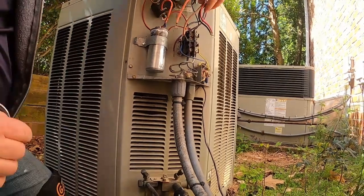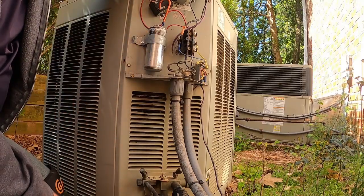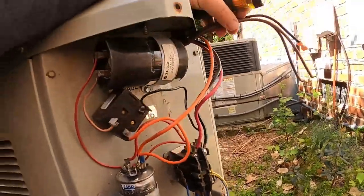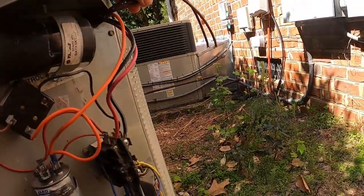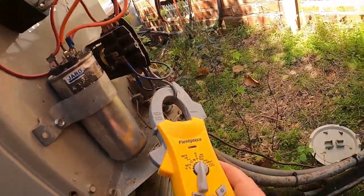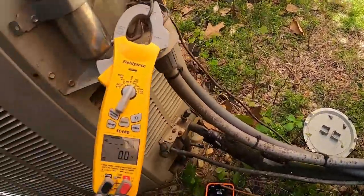So we're going to do it backwards. I'm going to reconnect the compressor to the contactor, then turn the breaker back on, see what happens. Alright, so yes, I know that's reading bad, but it should try to come on and start. But that 60 amps is throwing me off. That would be from that, but we're going to see what happens with the fan motor out of the circuit. Let's put this back on. Set that for our inrush. Let's turn the breaker back on, see what happens.